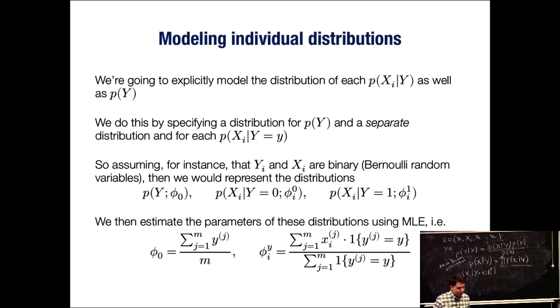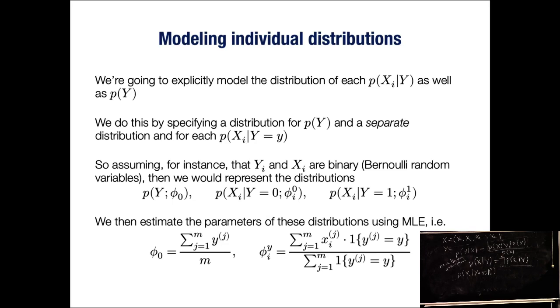But really what I mean by that, and again, I'm being a little bit pedantic here because I want to emphasize that this is not just restricted to counting. You can use any distribution here. But what I mean by this is I'm going to specify this distribution by this Bernoulli distribution, which is specified by this parameter phi, which, in other words, is equal to the probability that this thing equals 1, given that y has a certain value.